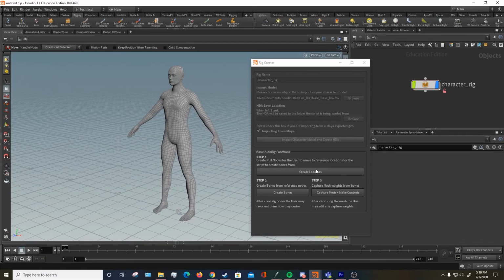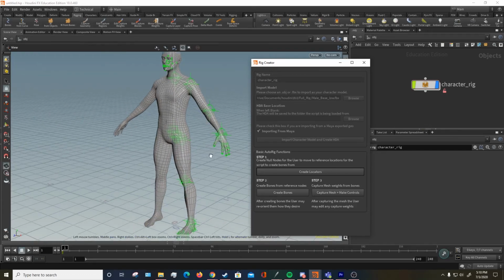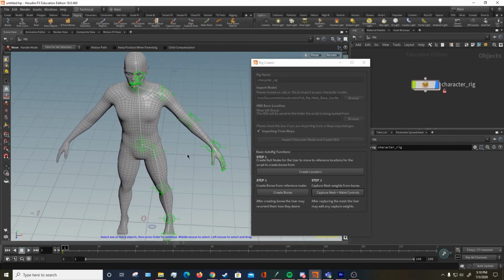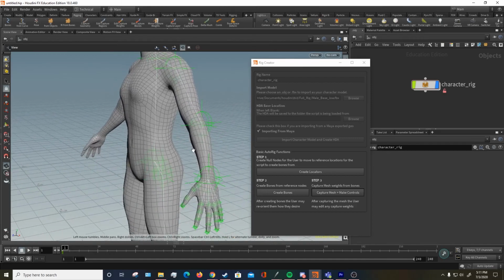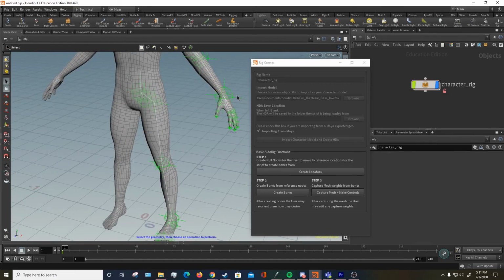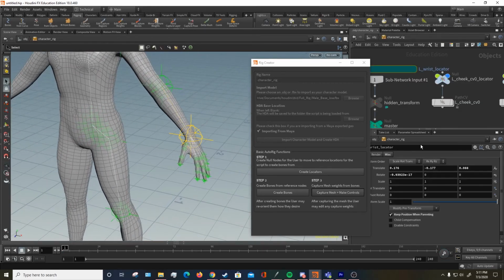Next we have kind of the meat of this tool and what's still kind of in development. When you click the create locators button, as it says here, it'll create a bunch of null locators for you that then will be used as a reference point for the bone creation.